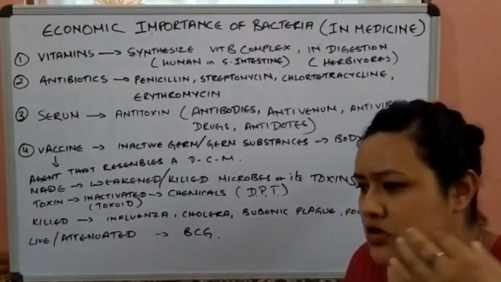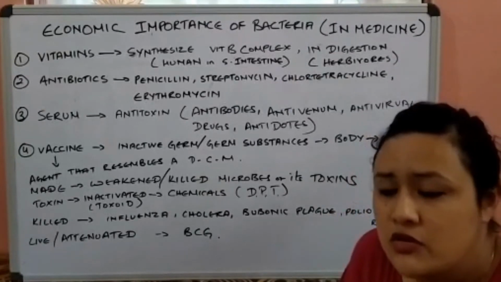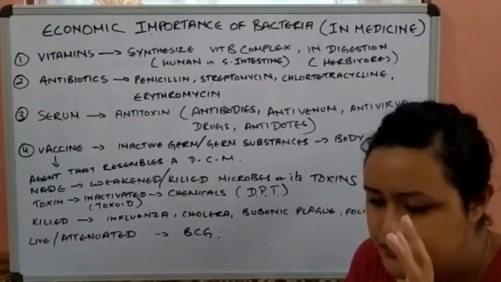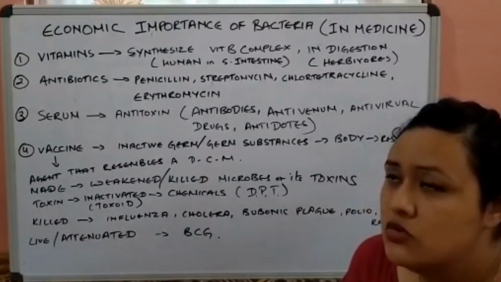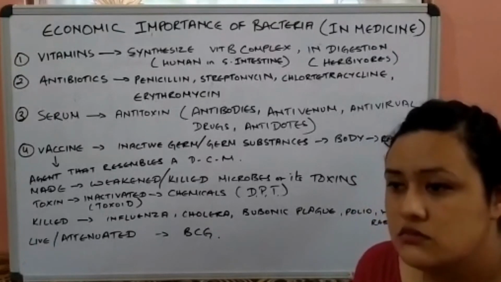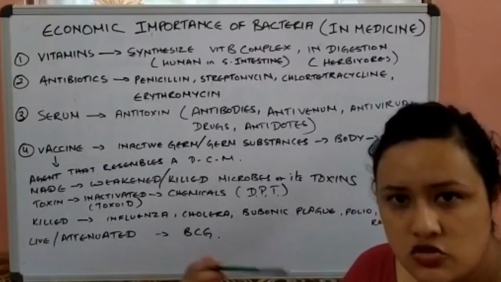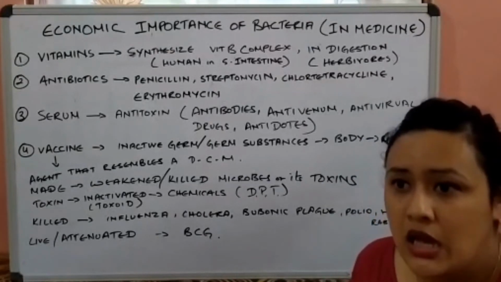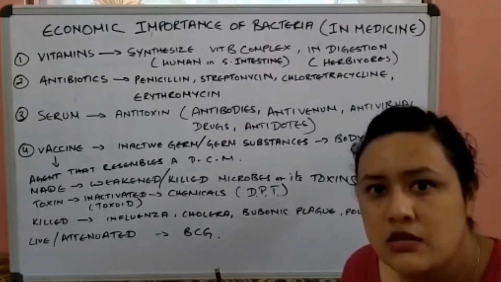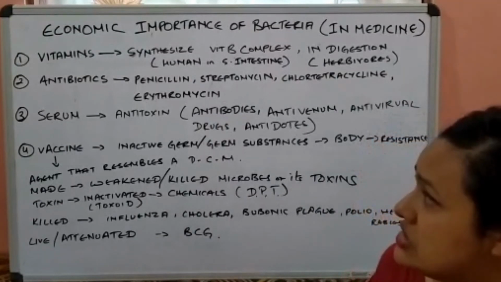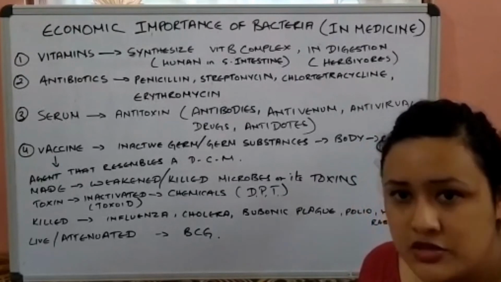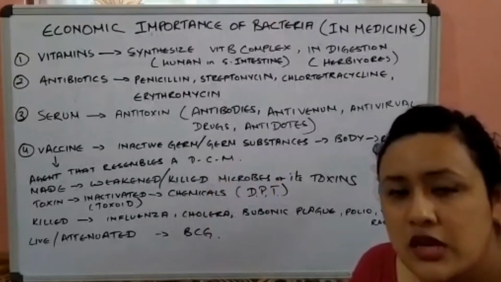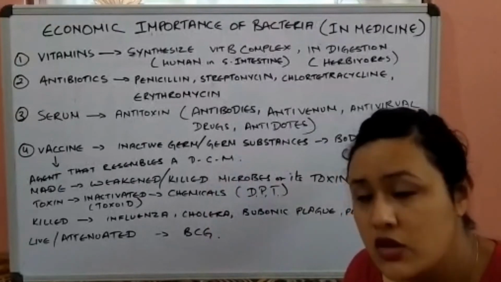Suppose antibodies, how are they produced? You all know that when a virus or a bacteria enters into our body, it attacks us. When it gets into our body, it starts producing what we call antigens. When these antigens are produced by the germs, our immune system produces antibodies so that it can fight against them.